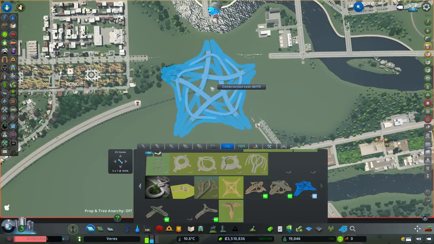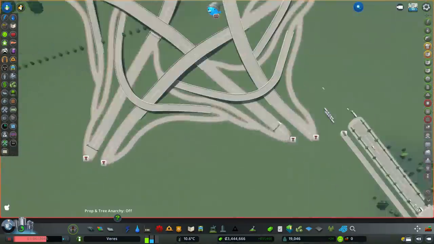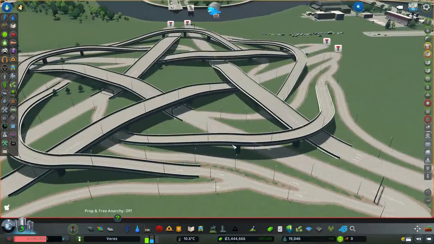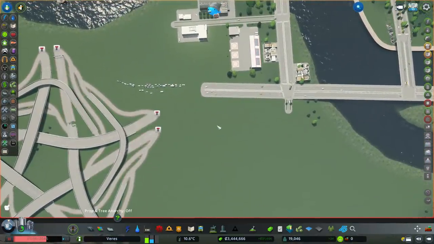Anarchy's off. Everything else is off that needs to be off. Yep, we're going to go with that. There we go. That is what we've got. So they can get in and get out. They can get round. It can really solve all the issues that we've got.